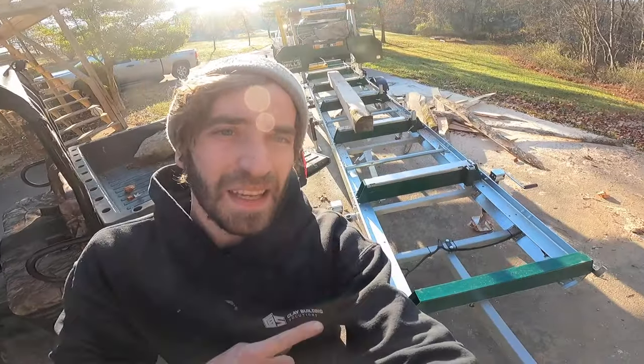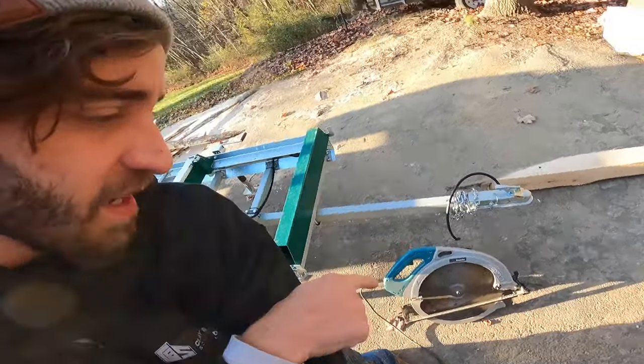What's up, guys? It's the next morning after cutting that log at night. Got my big beam saw out that I just got. Picked it up on Marketplace for a pretty good deal. Try cutting some of these 4x4s and that 6x6 to dimension, squaring up the ends.